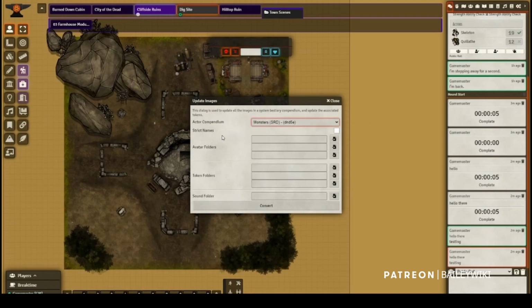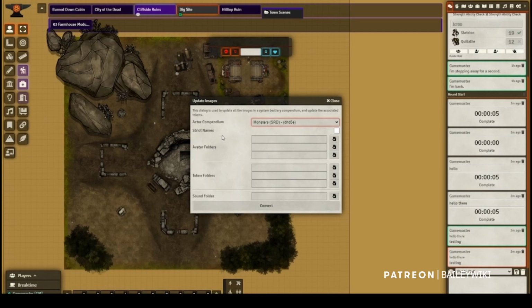So every time it updates, it blanks out those images for me, and I got kind of annoyed. I just spent a whole bunch of time updating the monster images on the actor and the token, but now I've got to do it all again. Don't get me wrong, I love that there's an update, but on the other hand, my images have gone. So that's what the super secret thing is. If you want to know what the code is, drop me a message on the Discord server.